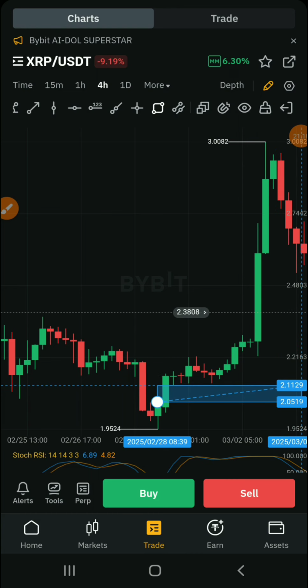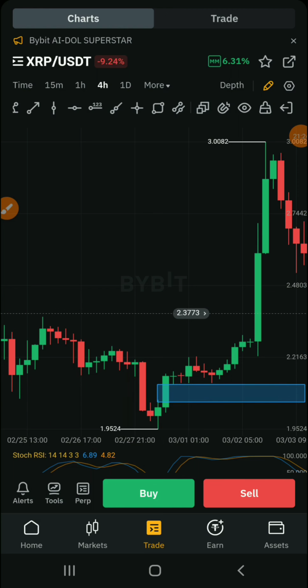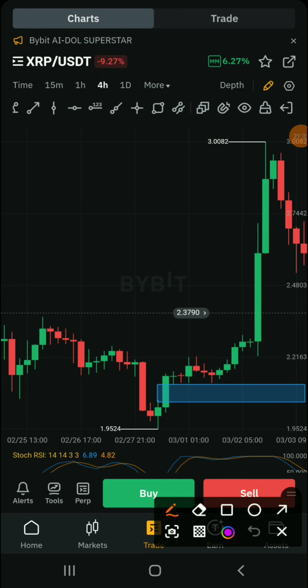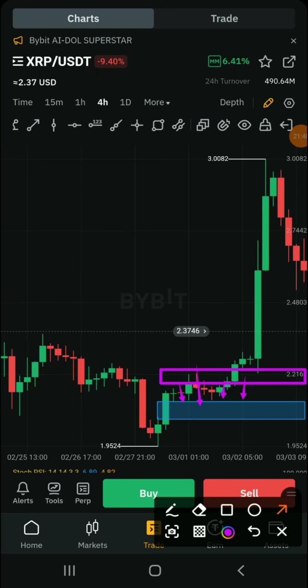Now this is perfect. The second rule of confirming the validity of an order block is that it must not be retested. When I say it must not be retested, it means that none of these candles over here should go below this order block to fill the orders that were executed when the order block was formed. So there's no mitigation over here.